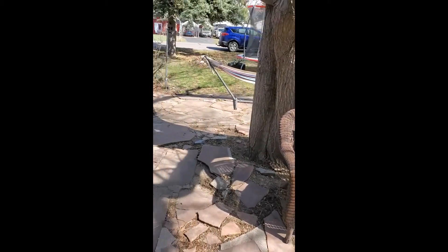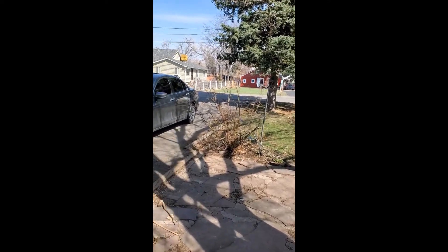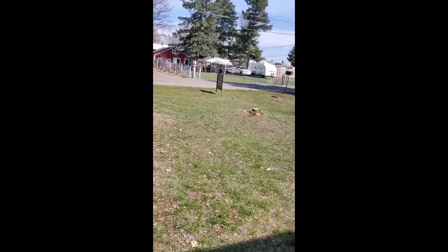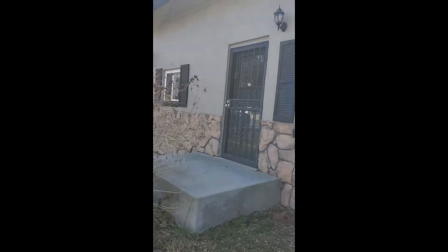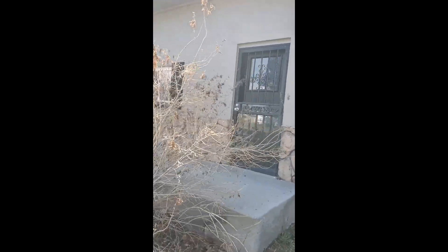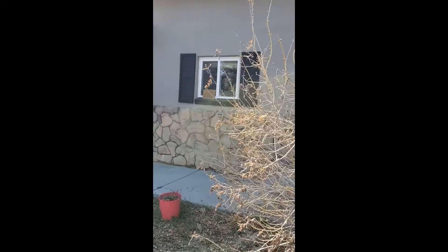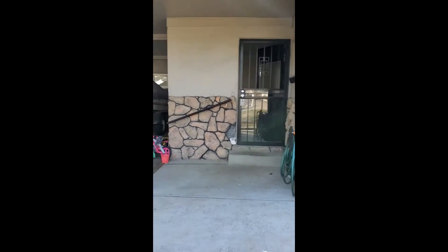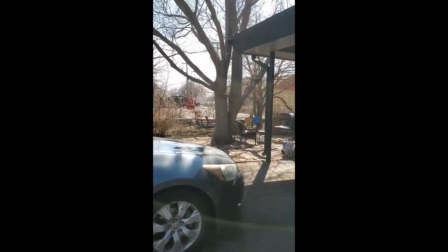This brings us back to the front of the house. Thank you so much for walking through this property with us — let us know if you have any questions. This has got a really big front lawn. Here we have the front porch that leads into the living room. There are two doors on the front side of this house: one that goes into the living room and a second one that goes into the mud room and laundry room. And here's the view of the parking space from the front.